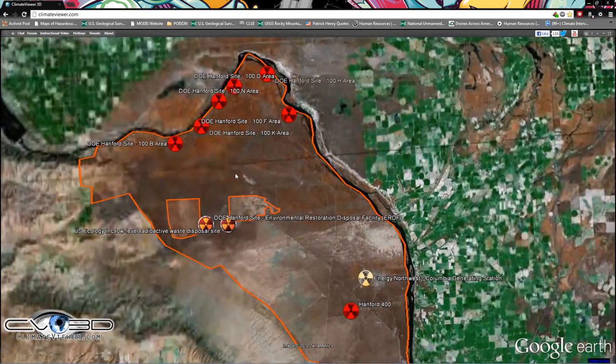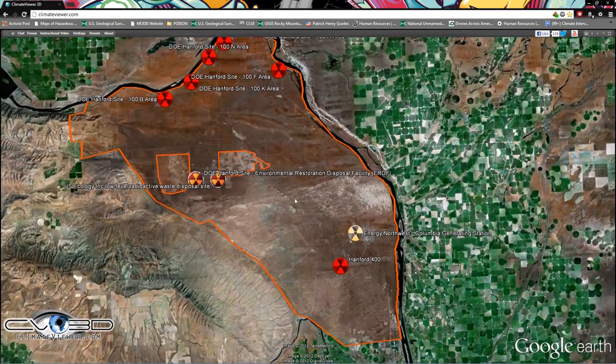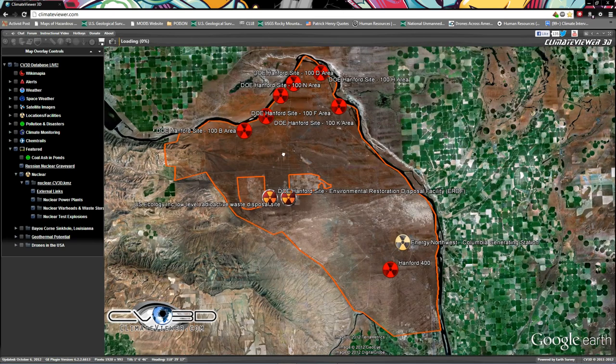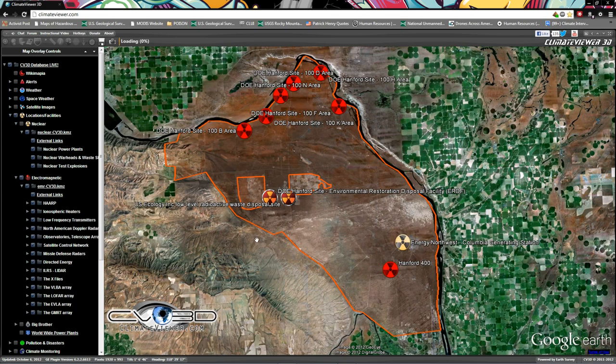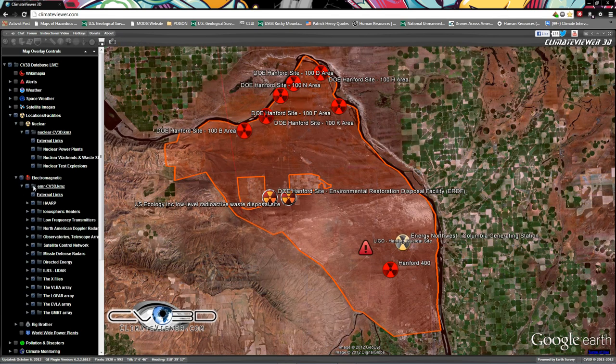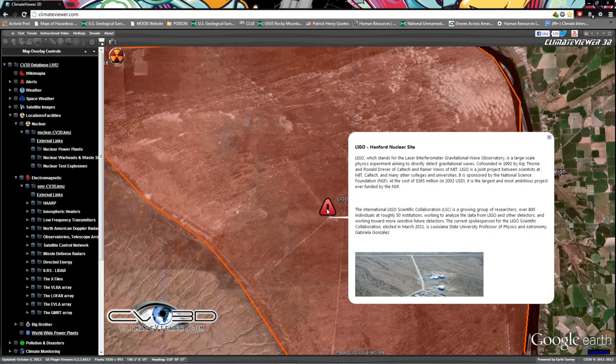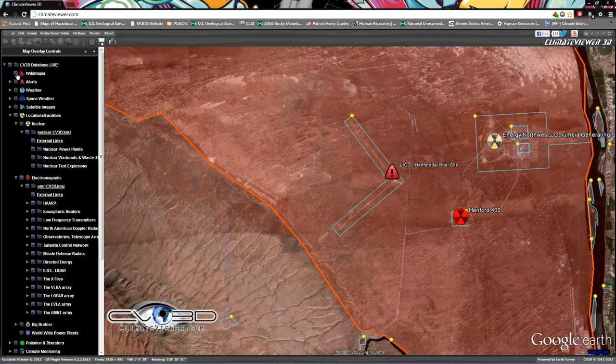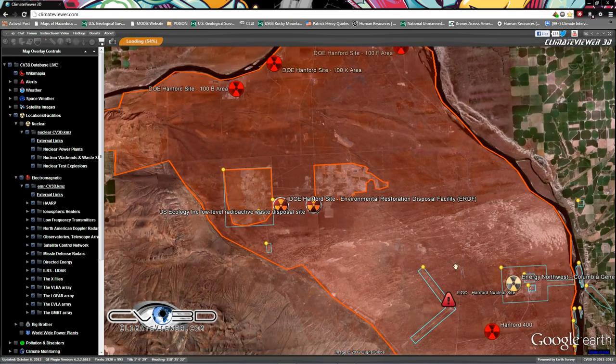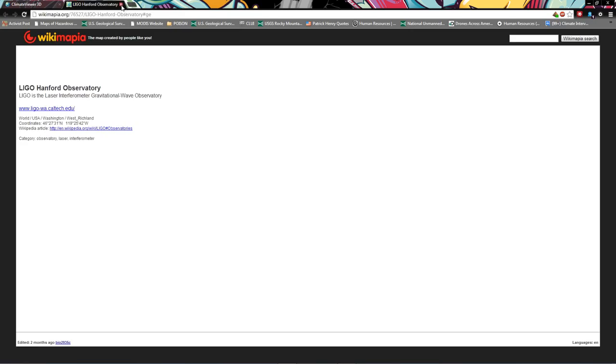Hanford nuclear site, where the original, very first nuclear reactor in America, or in the world, was built, as well as many other things of particular interest. Here, let me find it real quick. You go to electromagnetic and just turn that on. Check the down arrow to expand it, then check the box to show it, and you'll see right here is the Hanford nuclear LIGO, which is a Laser Interferometer Gravitational-Wave Observatory. You guys may be wondering what that is, and you can also check the Wikimapia button here, and it'll overlay all kinds of great info from the amazing website Wikimapia. And you just click these, and they'll click you over to it.